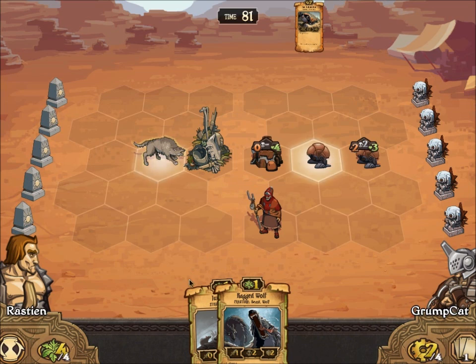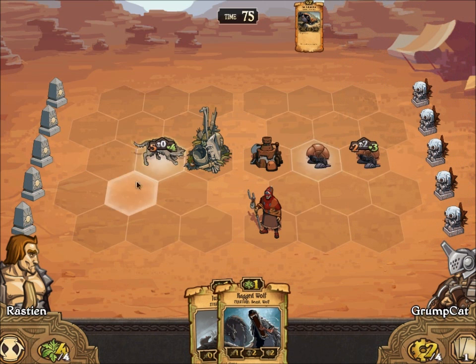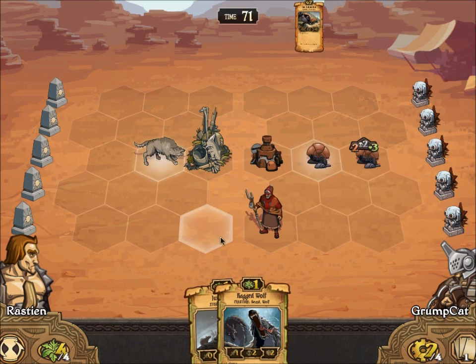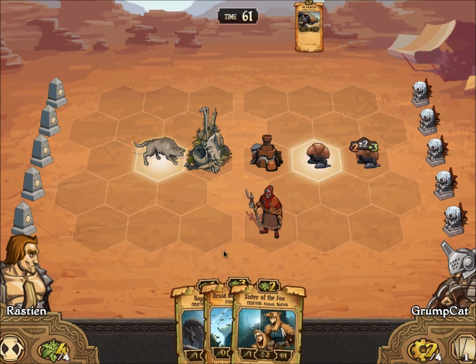Okay, with this hand here, we can get 2 wolves attacking this turn, which would be good. The structure itself hasn't got a great deal of use, because next turn only this creature is attacking, so it's unlikely that this structure will be destroyed. So what I'll do is sacrifice this Junkyard for more cards.